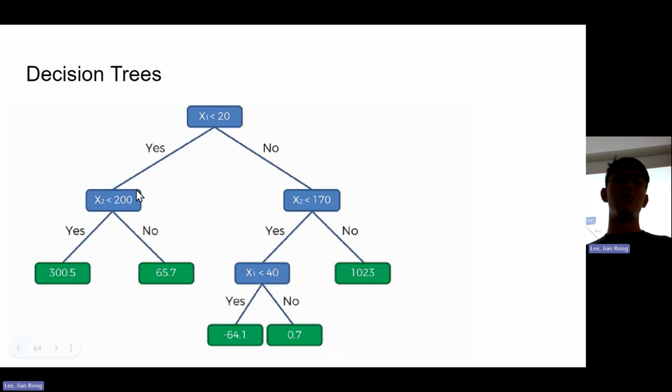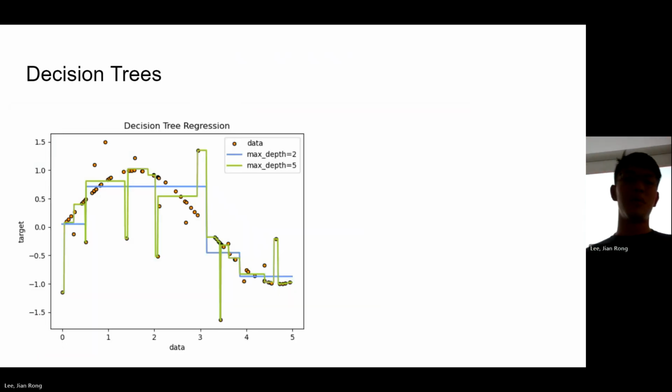For example, all the examples in this leaf node of the decision tree would have prices of 300,000. So how does the decision tree decide where to split the node? In the case of a regression tree, it tries a bunch of different thresholds and sees which ones divide the data the best, right? It's sort of a random process how it chooses these thresholds, but it basically tries a bunch and then chooses the best at each node, right?